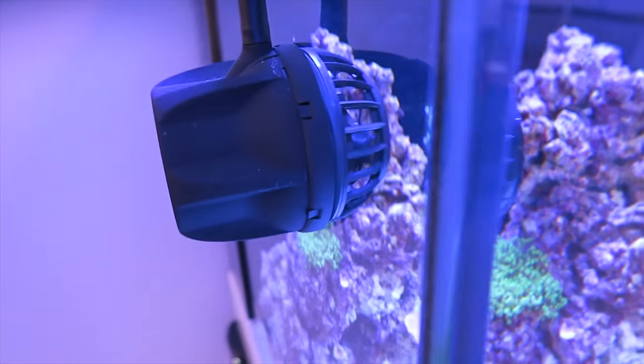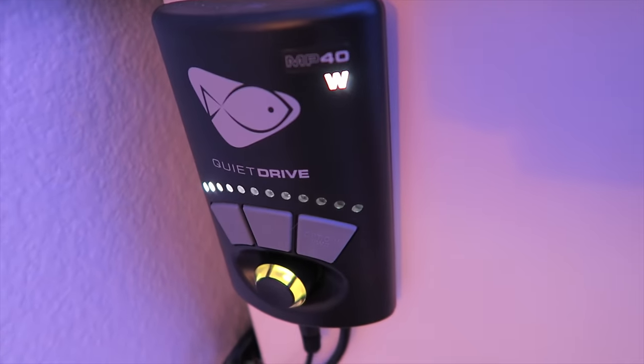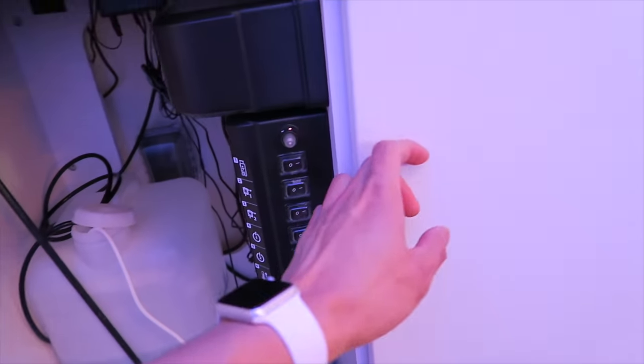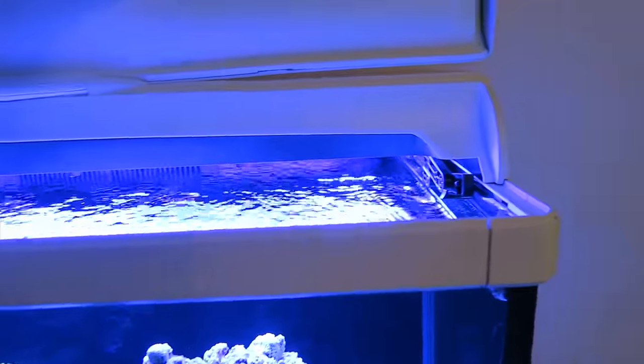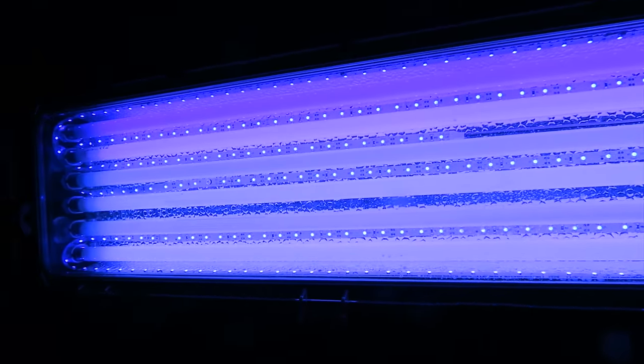The only other things that I added to the aquarium are a Vortech MP40 powerhead, as well as a Tunze Osmolator auto top off. Another thing that I did with this aquarium, it comes with 6 T5 bulbs, but I also modded it with these LED strips, as you can see over here, and placed them between the light bulbs, and I have them turn on usually at night when the T5 bulbs are off.